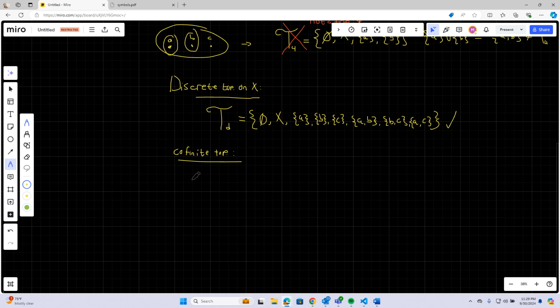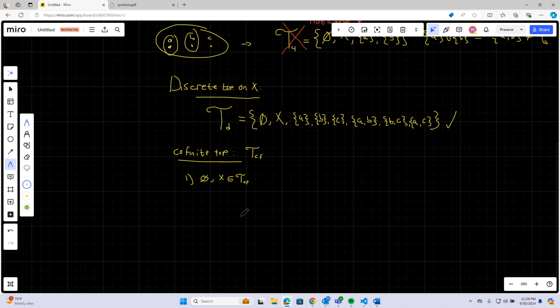So the first thing we need to check is that the empty set and X are indeed elements of my topological space, which I'll just call CF for cofinite topology.